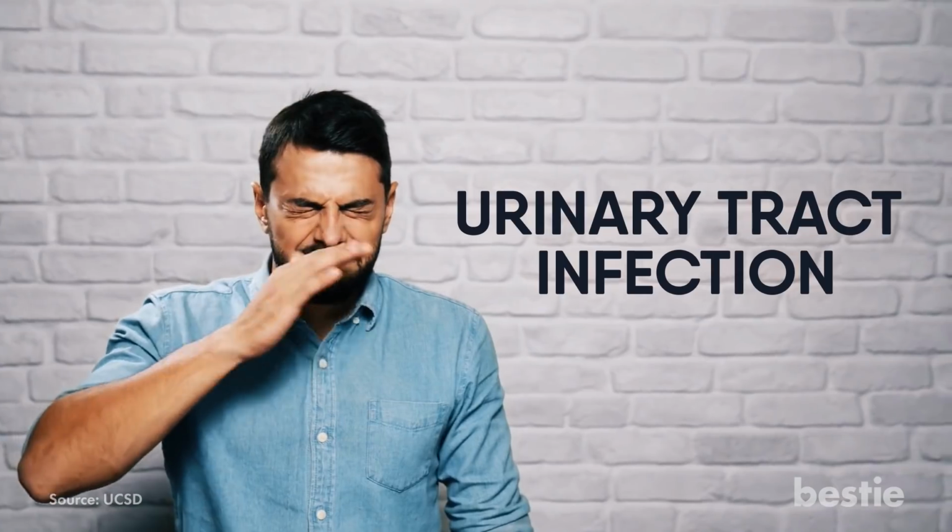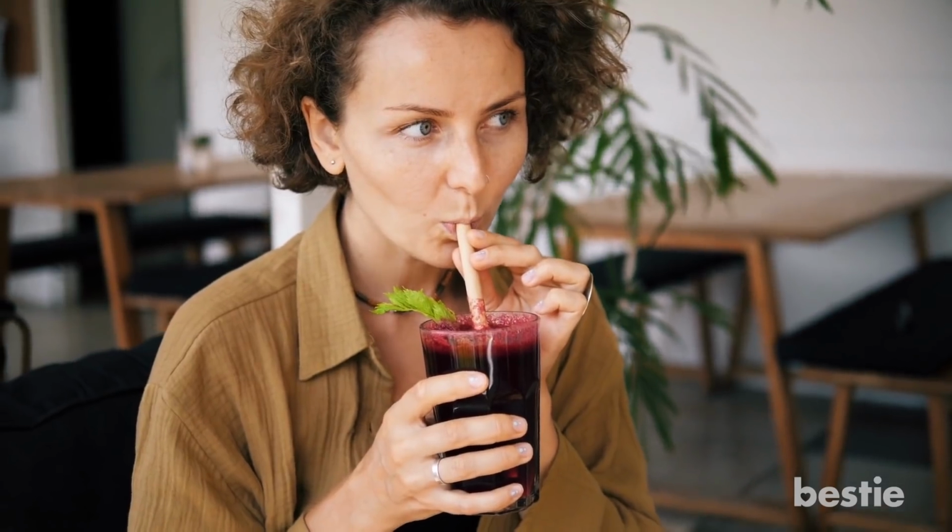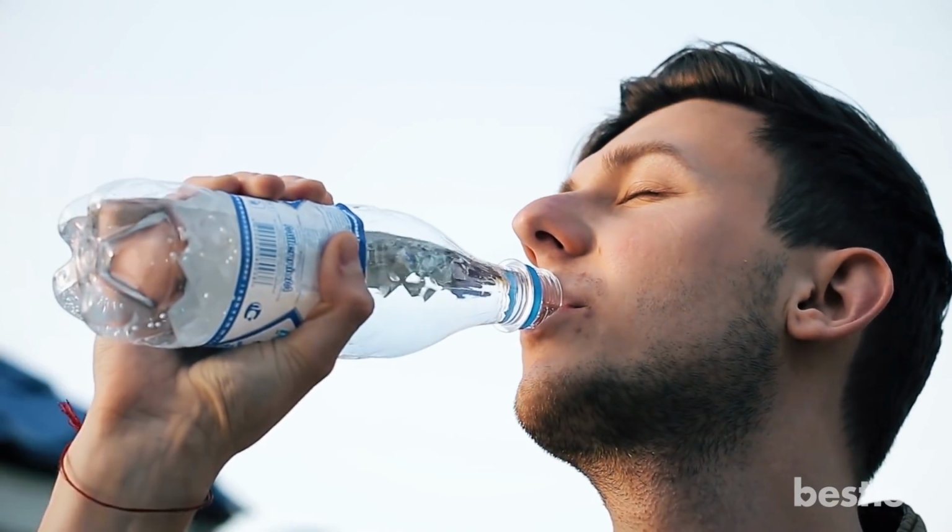Foul-smelling urine is usually associated with the presence of a urinary tract infection. In general, urine odor should be concerning if it persists without explanation or is foul in nature. If it's food-related or due to dehydration, it should pass over the course of a day as you drink water and the urine returns to normal.